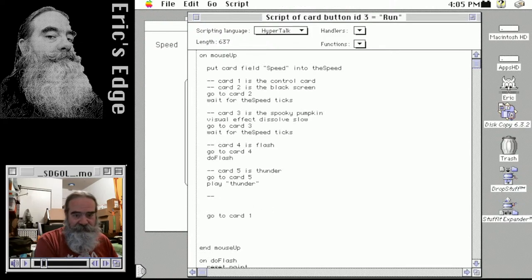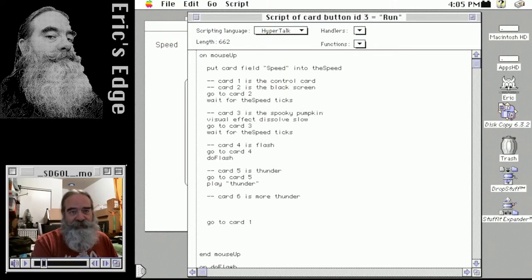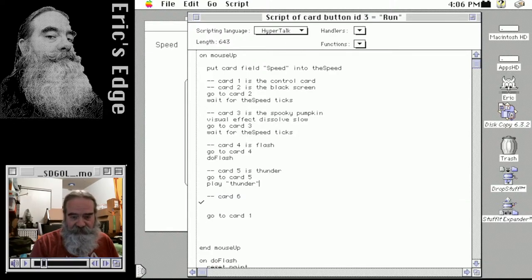All right, so card six is more thunder. I'm not going to go through doing that, but that's what I did in the original stack. So you got flash thunder, black, and then flash lightning thunder again. To do. What else? I did something with the pumpkin. So it's card six again, because I don't want to mess up the count here. Card six is a spooky pumpkin. Cackle.